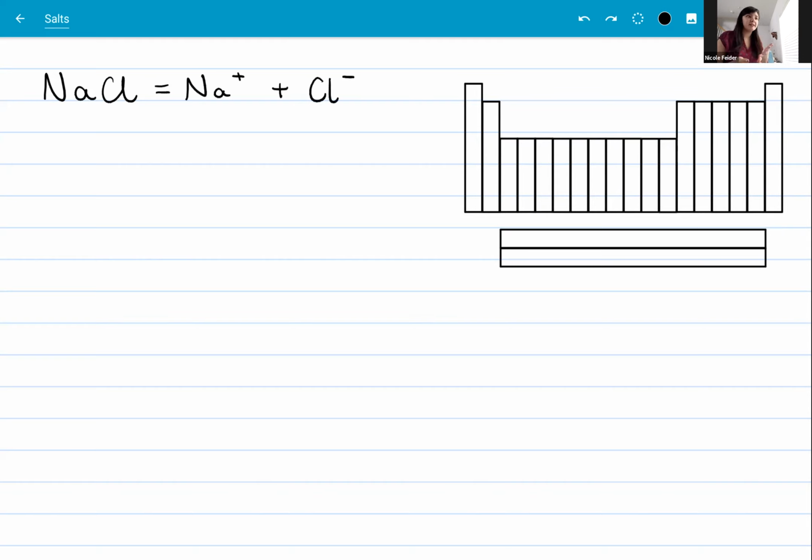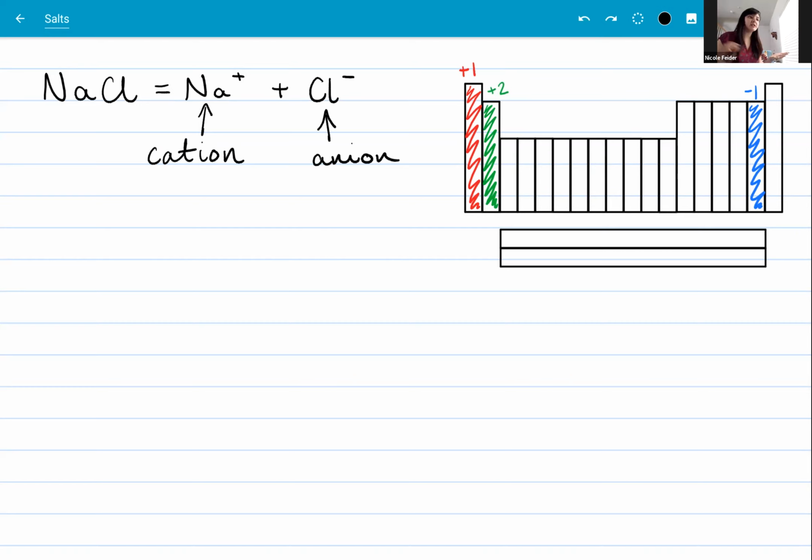And just as a reminder, a cation is positively charged. Think of cats with paws. And an anion is negatively charged. Typically, elements in group 7, like chlorine, fluorine, etc., will have a -1 charge. Elements in group 1, like sodium, lithium, etc., will have a +1 charge. And elements in group 2, such as calcium, magnesium, and others, will have a +2 charge.